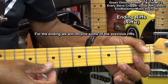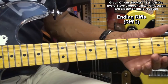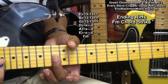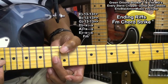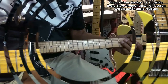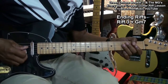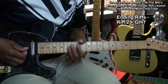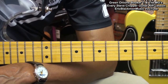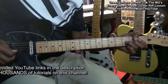We hit a double stop, went to the third fret G string, and then pulled off to fret 1. Then we went all the way up to fret 13 — that's an F minor chord on G, B, high E — and then went back down and struck our chord again. That's how we take the song out on electric guitar. Thanks for stopping by, and have a great day.